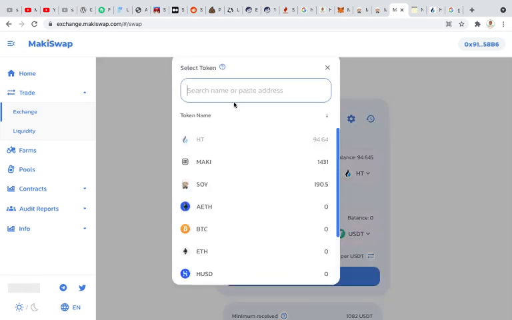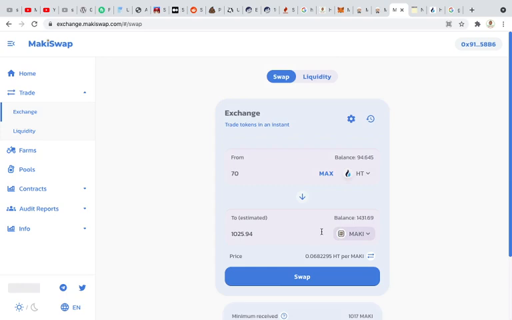Let's see what happens. Market worth of 70. All right. Let's buy market worth of 70, because I want to make sure I have at least 20 HT token left. So let me just use 72.